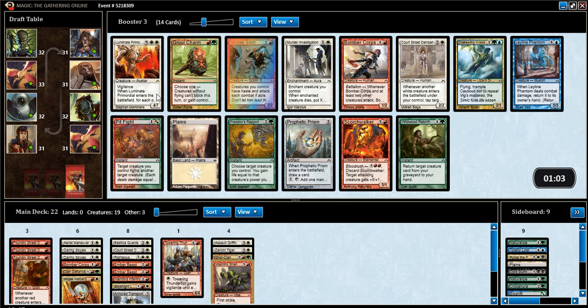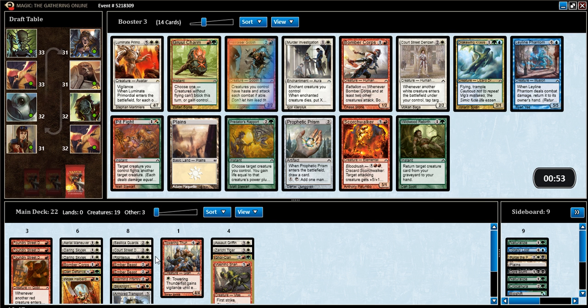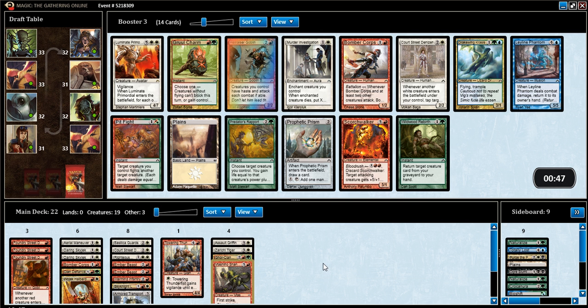Okay, well, we get Illuminate Primordial, but I don't think that's necessarily what we are looking for here. We maybe just better off by taking another Denizen, right? Or maybe a Hellraiser Goblin. Not sure. Could also take a Scorchwalker, but yeah, I feel like I'm okay just taking another Denizen. Denizen can be pretty good.